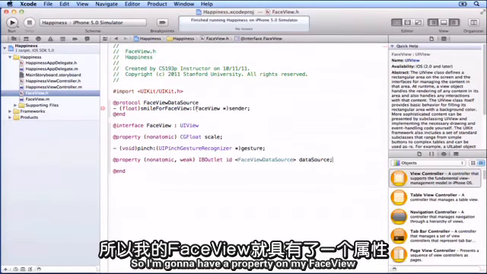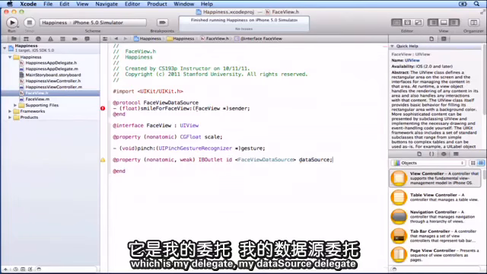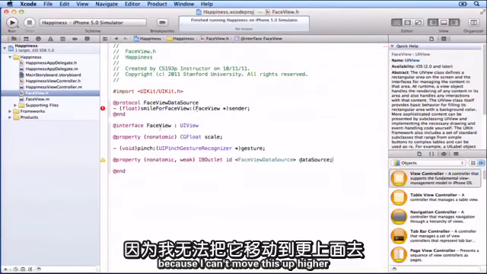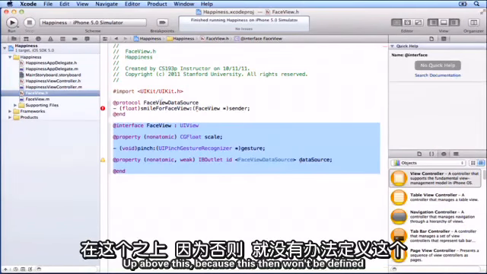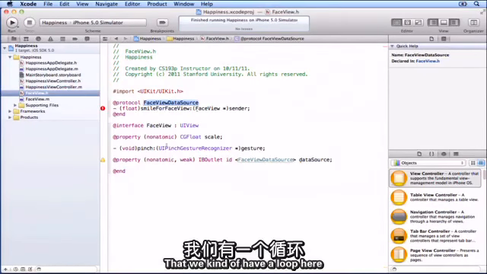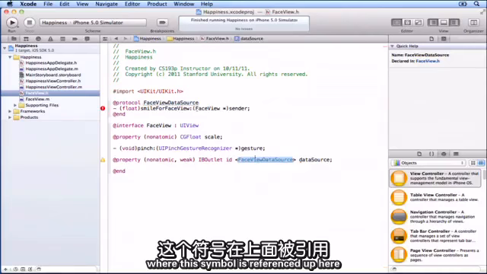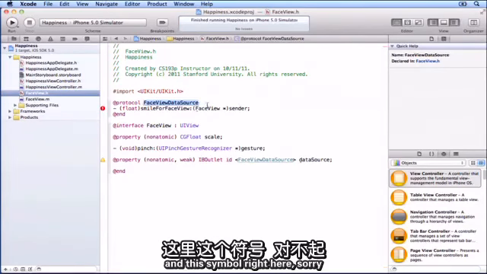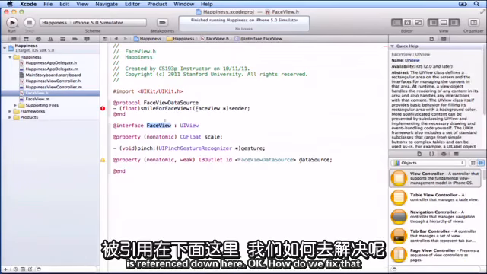So I'm going to have a property on my FaceView, which is my delegate, my data source delegate. Now I'm really in trouble because I can't move this up higher, because then this won't be defined. So how do I deal with the fact that we kind of have a loop here, where this symbol is referenced up here and this symbol right here is referenced down here? How do we fix that?